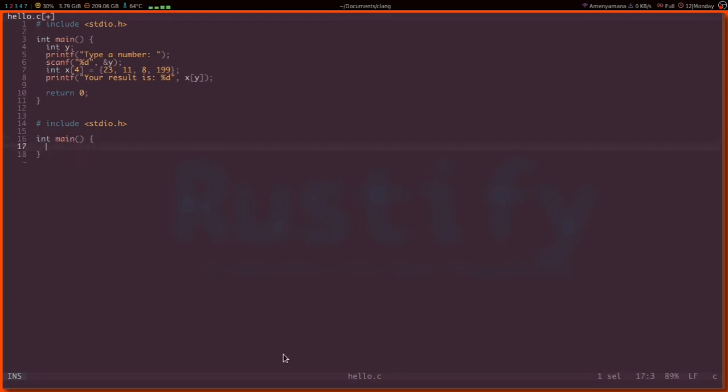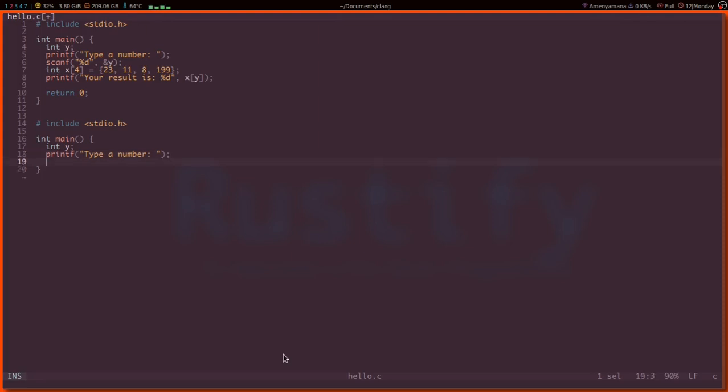Now we're gonna say int y, put a semicolon. This is just a variable. The int y is going to be something which is passed in by the user. So we're gonna prompt the user with printf, let's say type a number.